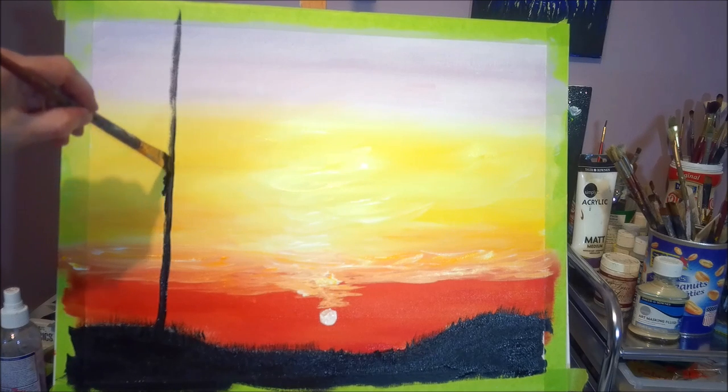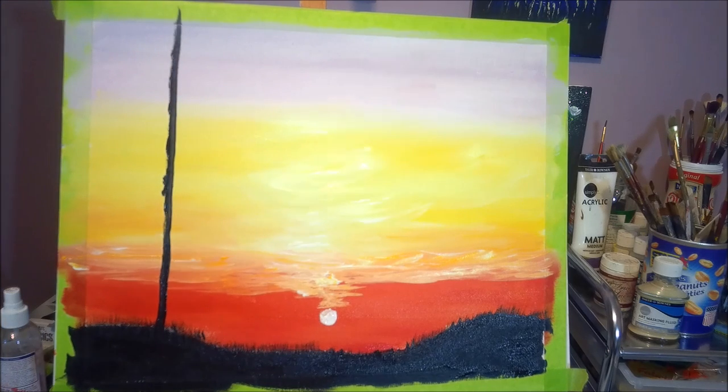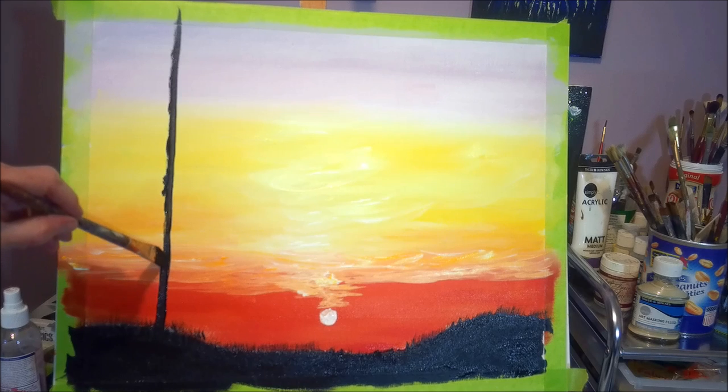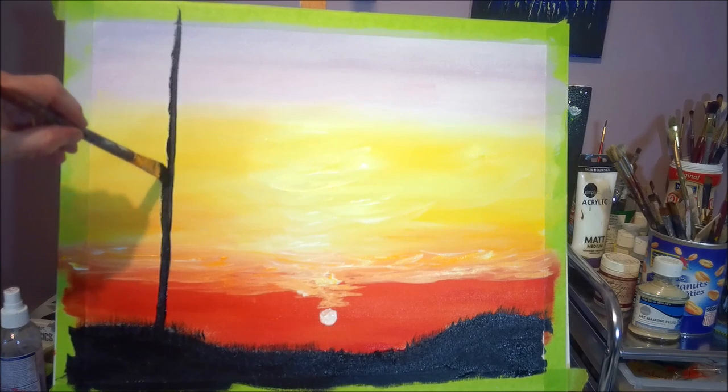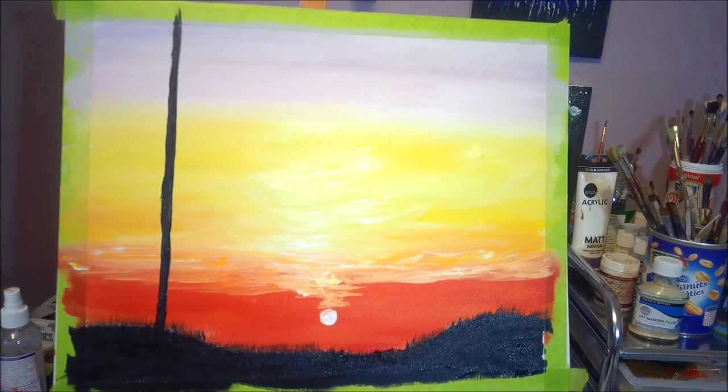All right, up, up, up, up, up. Oops. Oopsie daisies. I'll fix that, I hope. Just make it a little fatter than what it's supposed to be. That's not bad. There we go. I just want to let you see that in case you make that same little movement and it goes outside. Just go back over it and straighten it up. Doesn't matter how big your tree is. You can have a bigger tree than that if you want.